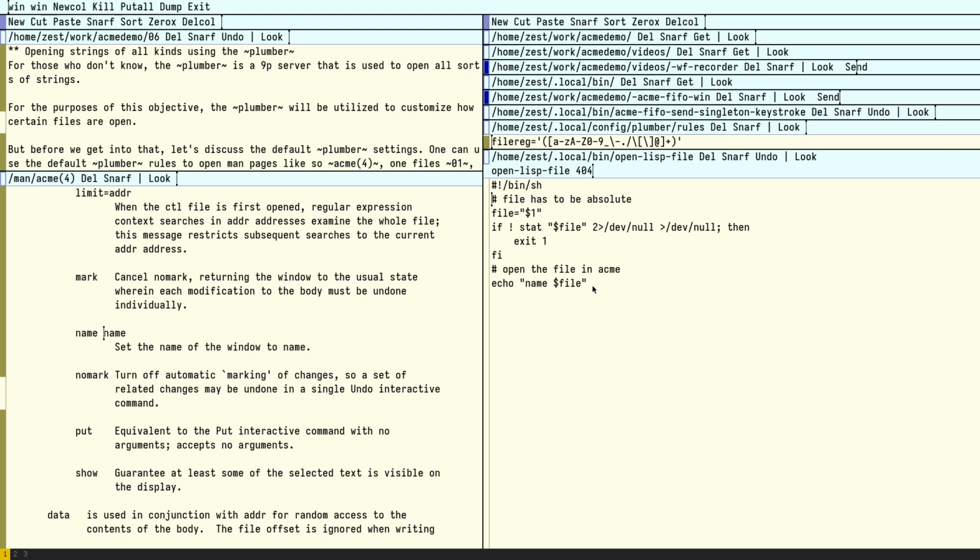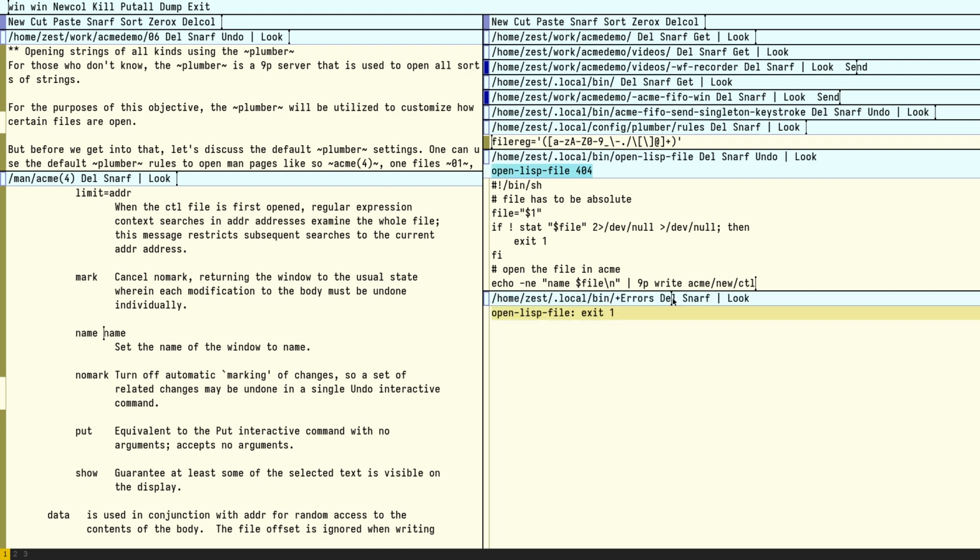So we're just going to assume that it's running in the plumber, right? And then 9p, Acme, new CTL. And then if I do 404, it's going to create a new one. Oh yeah, the file does not exist. If I do acme FIFO send, it's going to create a new buffer with the acme FIFO send.